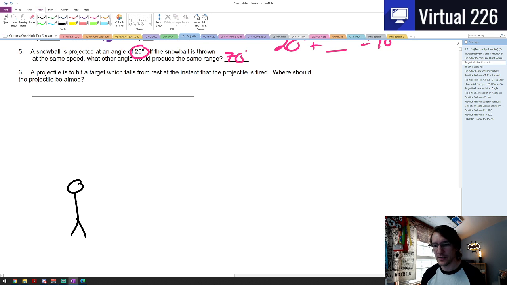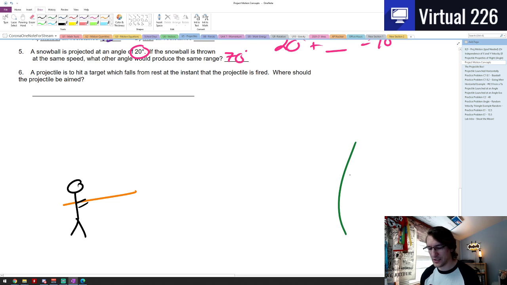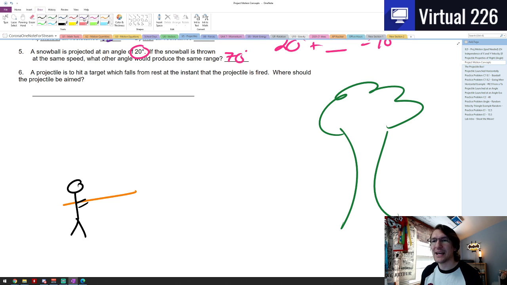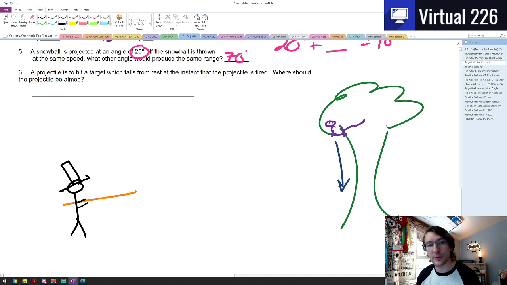You have a hunter with a rifle. I don't know how to draw a rifle, so just bang, that's a rifle. And the hunter is trying to hunt a monkey for whatever reason. I don't know why you're trying to hunt a monkey. But the monkey's up in a tree, and here's how I draw monkeys. Ooh, ooh, ah, ah, monkey tail. Boop. When the hunter fires the gun, the monkey is going to fall from the tree.